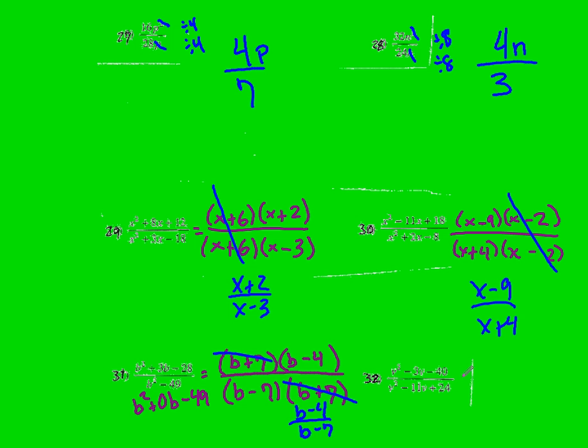32, as we wrap this up, factors of 40 subtracting to 3 on the top, and factors of 24 that add to 11 on the bottom. So on the bottom, you'd have 8 and 3, negatives in both. Bigger sign's got to be negative. Negative times negative gives you positive. Up top, numbers that multiply to 40 and subtract to 3 would be 8 and 5. Negative 8 for the top, because the bigger number gets the sign in front. Then positive 5 to give you the negative in the end.